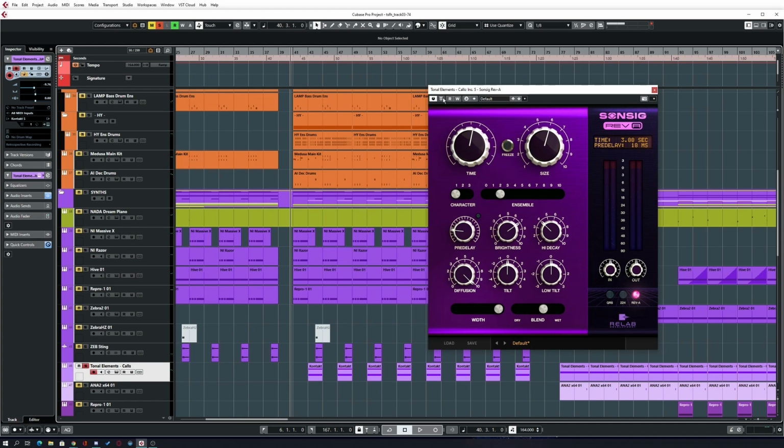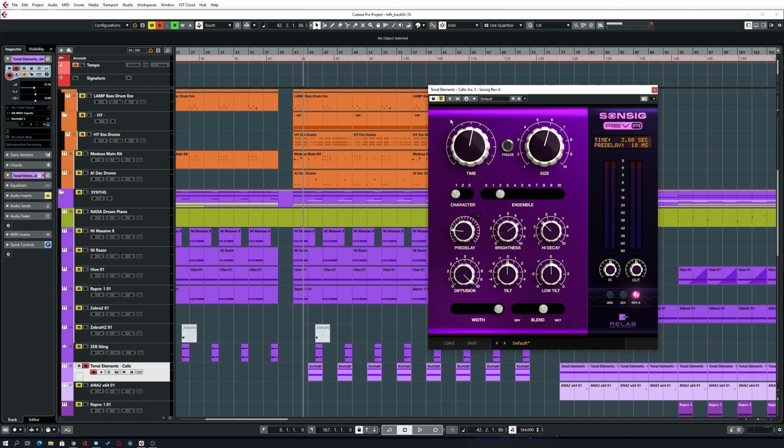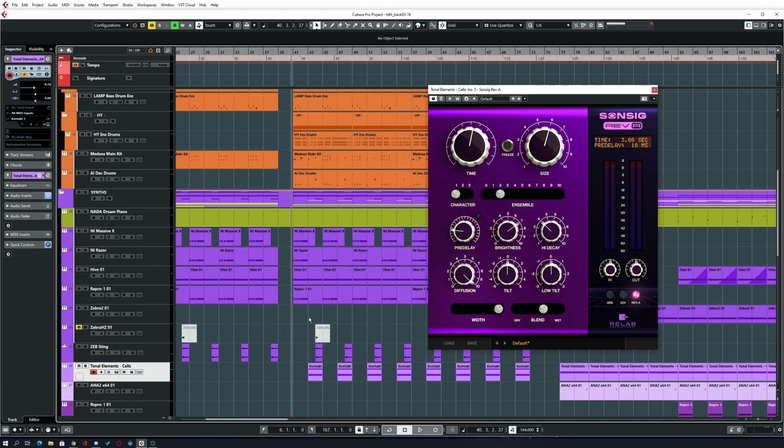Again, so we have this, I just play that without, it sounds like this. So it's this little call, there's nothing special to it, so we put that Sonic reverb on top and it sounds like this. Let's listen to how it sounds in context.